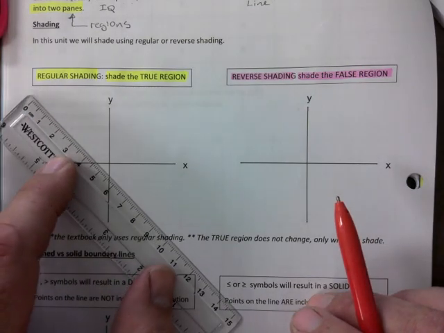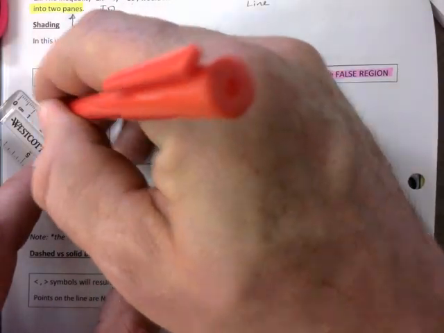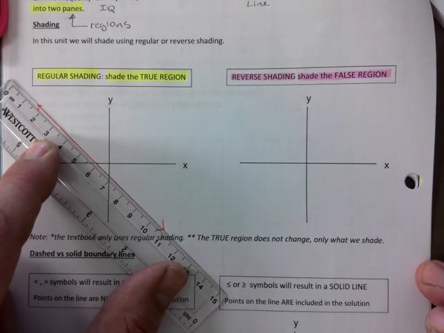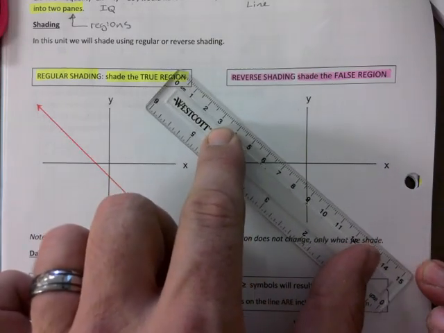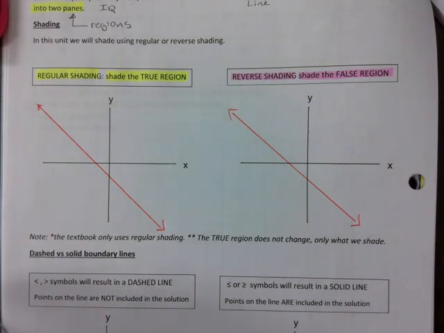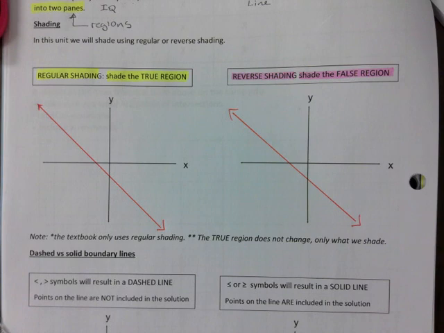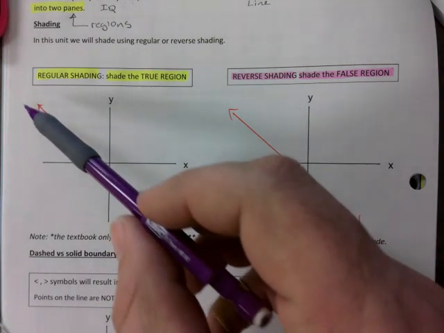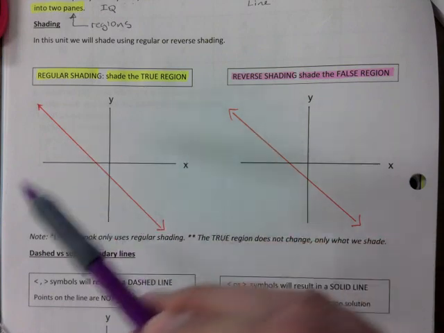It'd be nice to have a ruler for this unit actually. We do a lot of lines, right, graphing lines. It doesn't matter where on here the line goes really, but I'm going to put it right here. If this is your boundary line, okay, let's make a copy of that. I'm going to try to make an exact replica of it over here. It splits. I don't know if you can see, right? This line splits it into two regions.